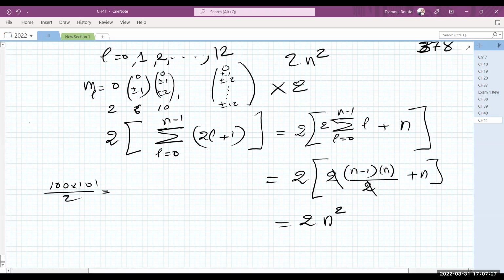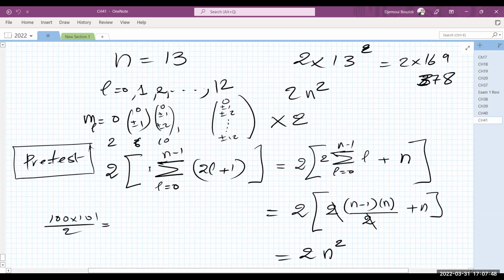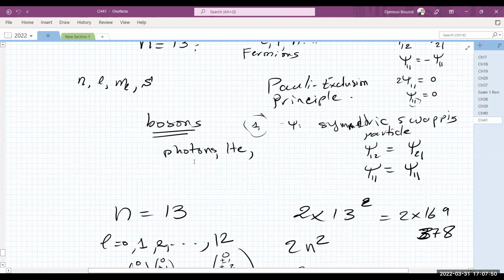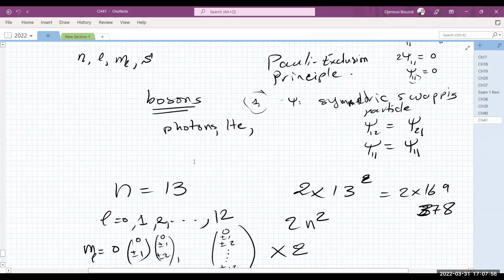Okay, so this is the pretest that I promised that you guys will discuss. And the other thing also, you will be given a bunch of choices. At least that's what was given in the pretest. And there were more odd numbers than even numbers. Just because of the exclusion principle, you know that the odd numbers are going to be excluded immediately. So you really didn't need to do even this formula, because there were a bunch of them.